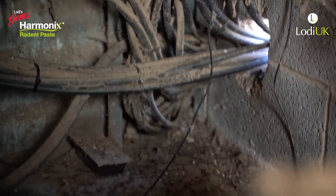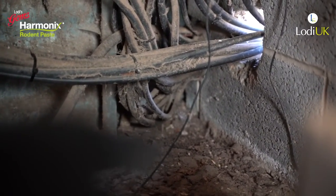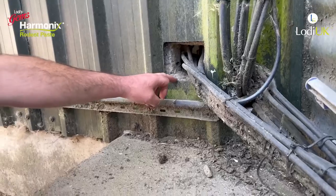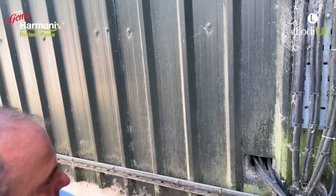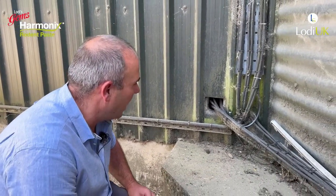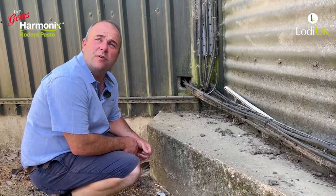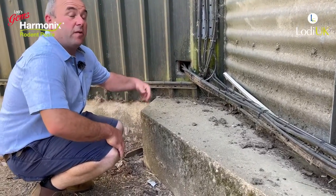This is where I would say they're coming from outside, dropping down and then going back under there and then following these cables around. That there, wash my hands, but that's urine, that is. That's what they're getting, and that's how they're following themselves. They follow that urine trail, so a mouse will follow the smell from before. Rats do the same, don't they?